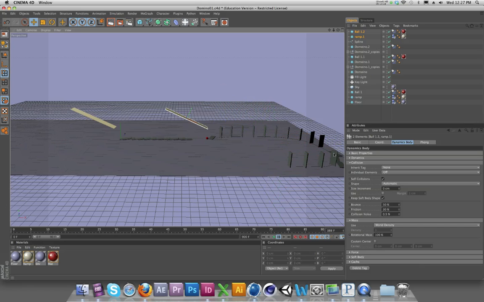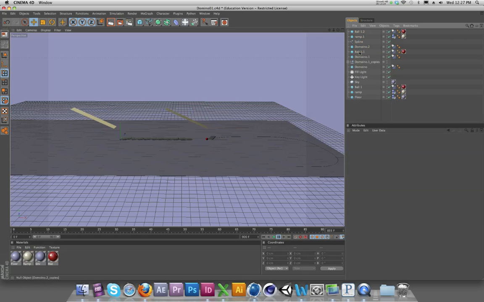I got lucky over here. So I probably needed more dominoes. I needed to close the space here, but I do have a scenario that I could build upon. So I'm happy with my dominoes. Because that duplication was an error, I could just keep the spline and get rid of all the domino copies, and I could rerun that duplication. But again, I'm happy with the domino for now, and I'm going to move on to the next experiment.